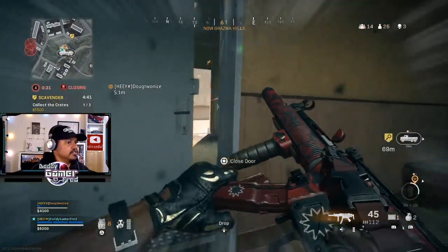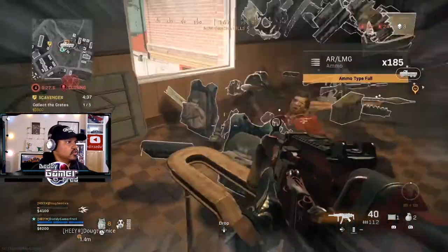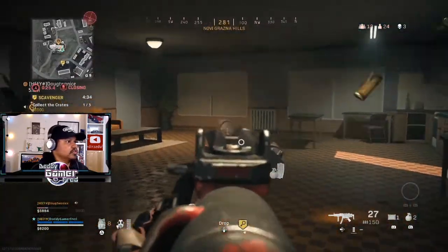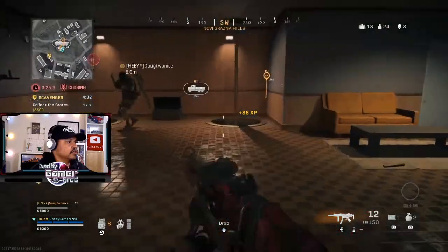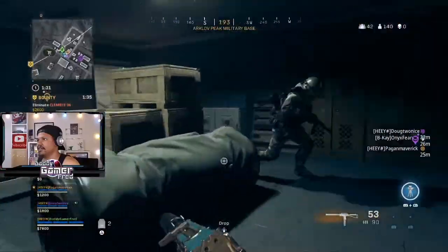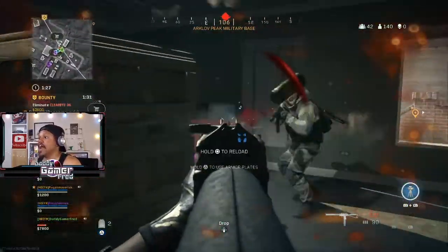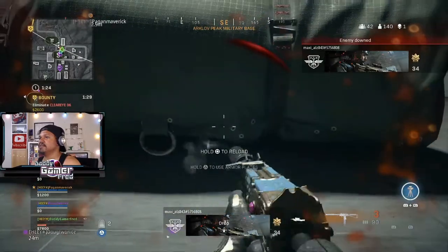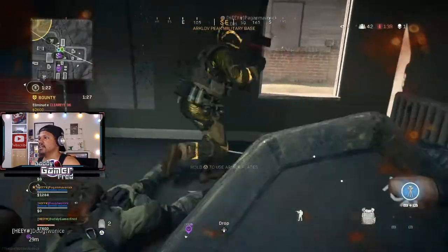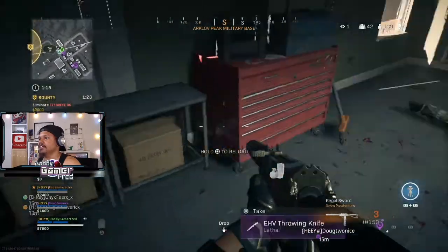Enemy UAV overhead. Down both of them. RPG, that motherfucker, bro. That's how we do it. Yo, somebody take my bread over here, bro. Come on. Hey. Oh, I thought that was one of you guys, bro. I team wiped him. Come on. I team wiped him. I thought that was ya. Yeah.